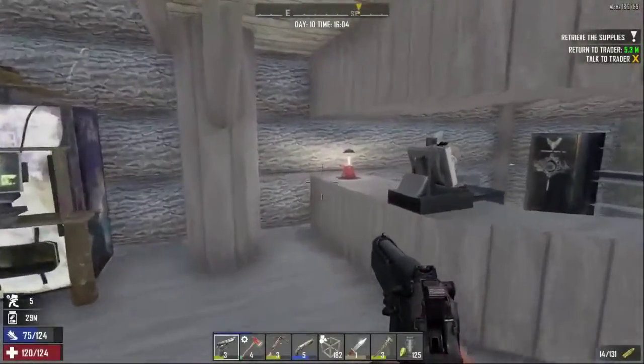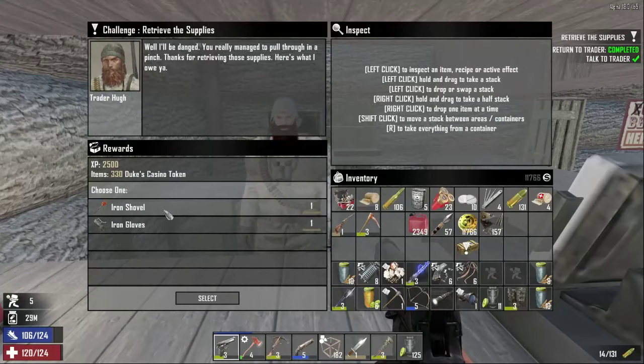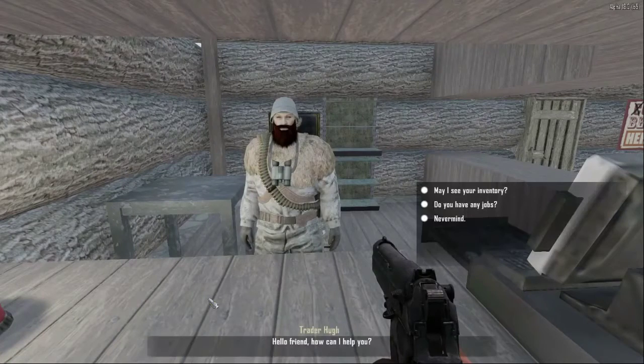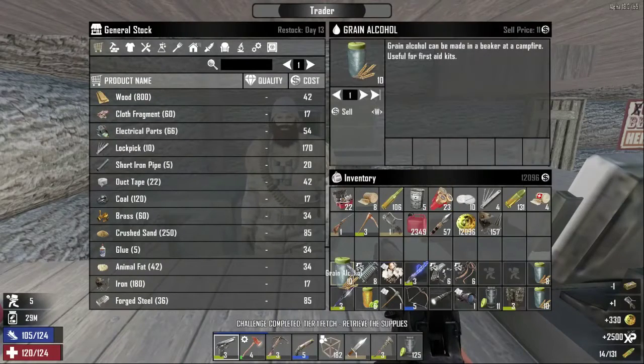And here we are back at Trader Joe's. Get rid of the stuff that we got. Oh yeah, iron shovel or iron gloves. Thanks for the crap reward. Oh well, got some dukes. That's what's most important.